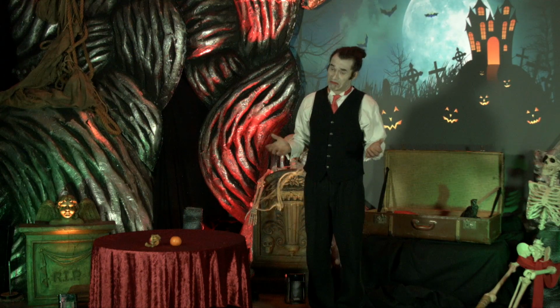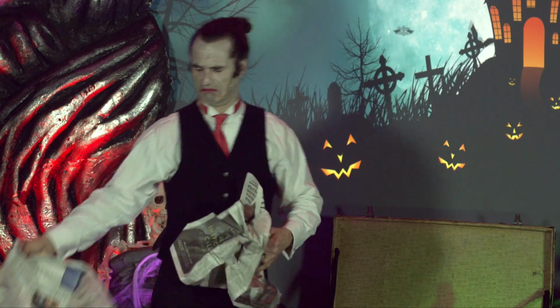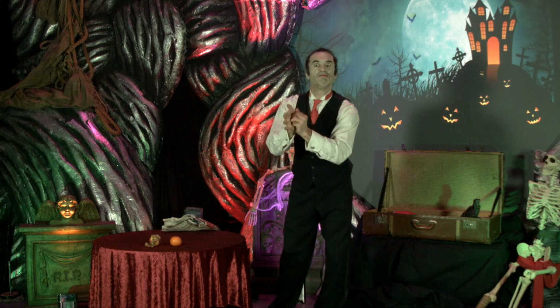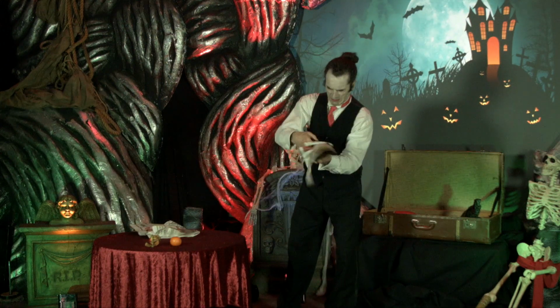Maybe you don't have any fruit in the house. That's terrible. You must tell your mommy and daddy, get some fruit in the house. However, if you don't have fruit in the house, that's okay. Get some old newspaper. Make it up into a little tight ball. Very tight. Maybe add a little more. Make it very tight.